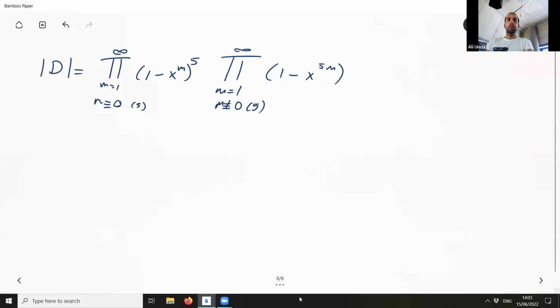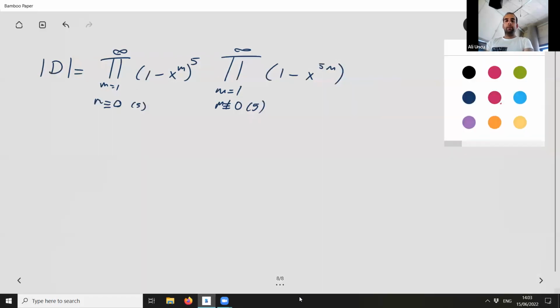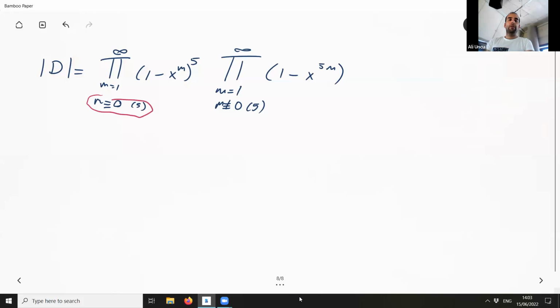Cool. Well, if you don't mind, I want to change this a little bit. So it says m is 0 modulo 5. So m is divisible by 5, right? Maybe I can reflect it in the exponent. So if m is divisible by 5, m itself is 5 times the new m. So if I put a 5 here, would you believe that this is the same thing? So instead of x^m, I have x^(5m). So the m's are always divisible by 5.